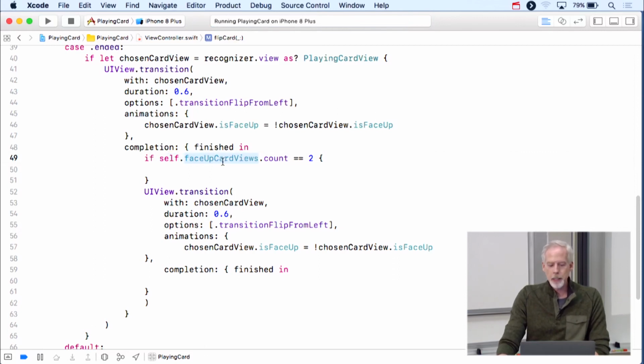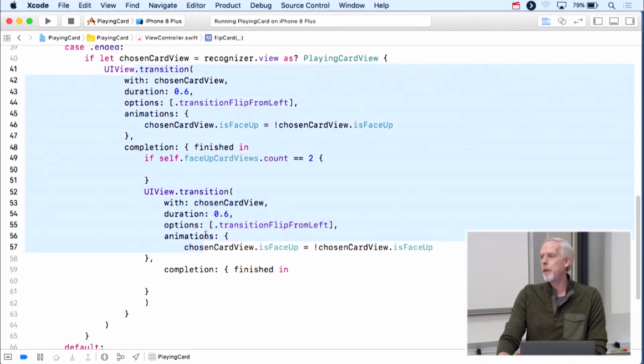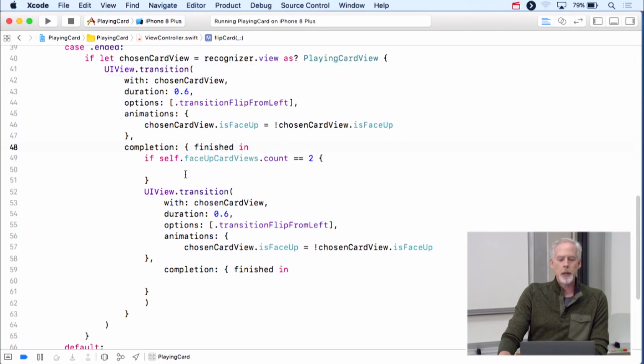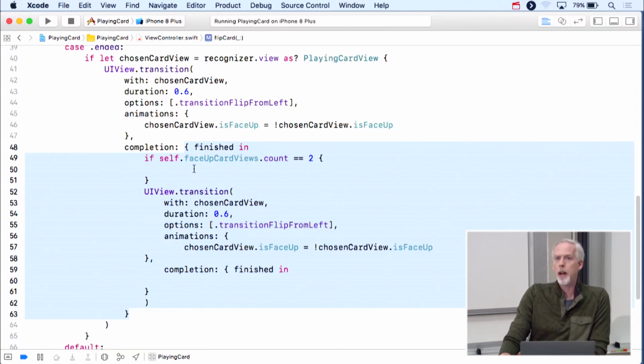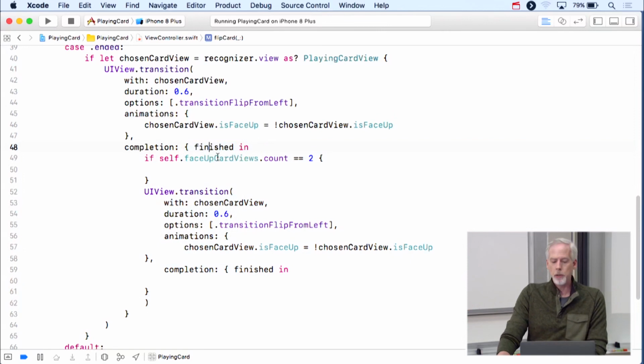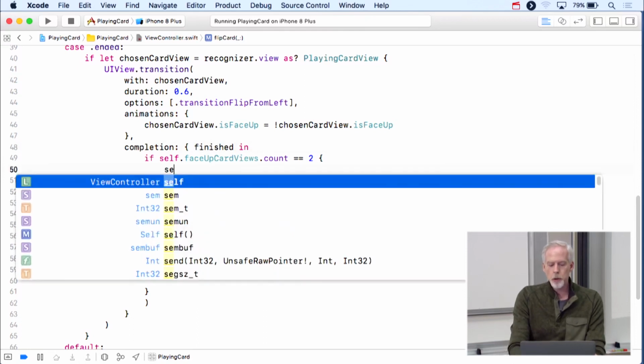Because otherwise it could be really easy to forget, oops, this is self, and then realize, oh, I got a memory cycle. But do we actually have a memory cycle here? No, we don't. Because while this closure does capture self, self does not in any way point to this closure. Okay, it's not part of any var, it's not any part of a dictionary or an array or anything that self has. It's a closure we're giving off to the animation system. So only the animation system has a pointer to it. So there's no cycle here. So there's no reason for us to do any of those weird local variables that are weak or any of that. Okay?